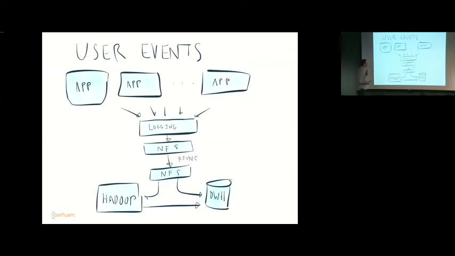Then what we were really interested in was user events, what people were doing: clicks, impressions, ad displays, everything that was happening, all the stuff that you actually want in your Hadoop cluster. What we had for that was a really ad hoc logging service that would write to some NFS filer thing, and then we would rsync it around and load it into Hadoop. I still have rsync nightmares, or PTSD, or whatever. Well, it was always rsync, which is a great piece of software, but maybe not great if it's a critical data pipeline. And this was also super batchy and only got data to these places.